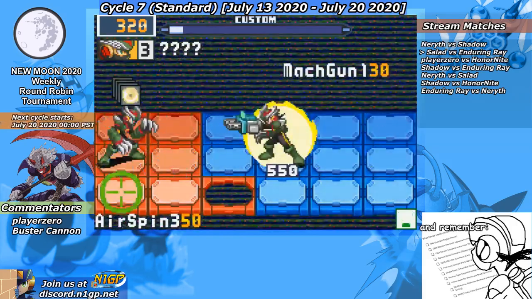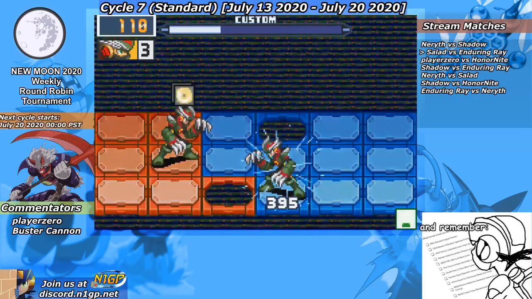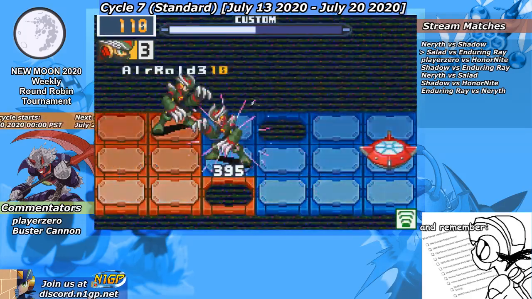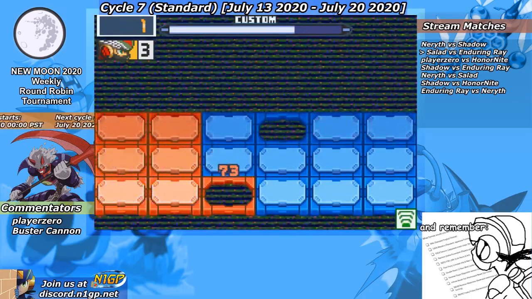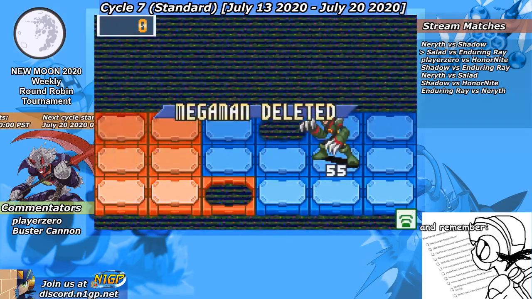Okay, the Air Spin should actually help with the... counter it into a second machine gun. Yeah, Slash is going to... Yeah. Oh, wow, just in time. Yeah, it's destroying everything, and now the 1 HP. Let's see if Salad's able to go.